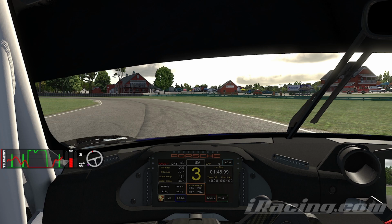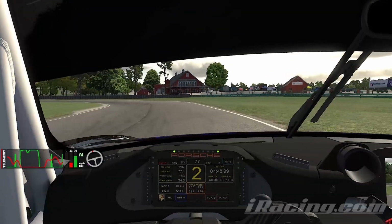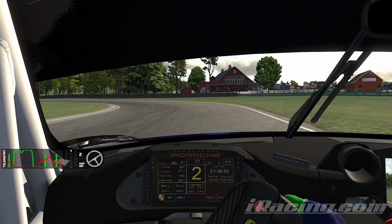I also feel like when the track temp is hotter, the line that I took now, with trying to brake and turn at the same time, you'll get your rear to come around on you a lot. I think this lap, the track temps were in the 80s or something like that, like 85 or something like that. So, depending on whether you're racing, depending on track temps and everything, it can definitely affect your line in this corner.